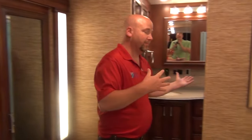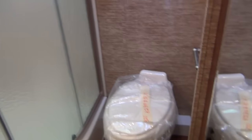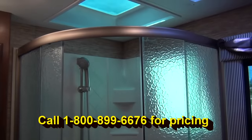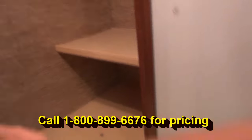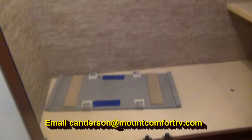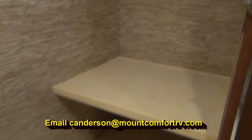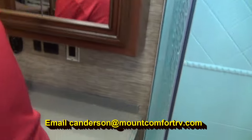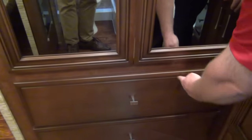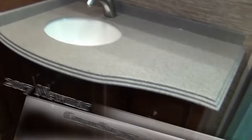And then we get to the main bathroom — wonderful size, this is one we can both fit in. There's a neo-angle shower in the corner, more storage back here, and a big closet. There's the leaf for the table and shelves back there. Look at the size of the two drawers beneath this cabinet — those are huge, and there are two of them. Storage is not a problem on this coach.